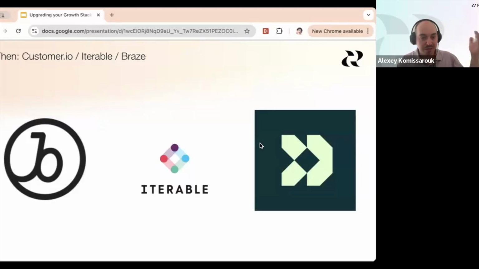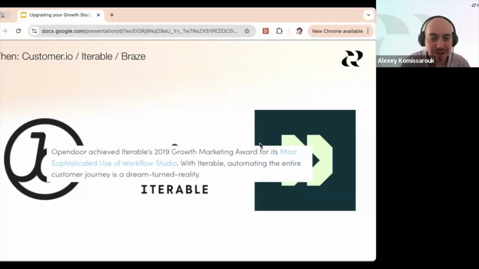Second of all, not only are emails WYSIWYG, but also you can define your own programming language. In fact, the level of power that you have in these workflows, you can call a webhook to get some data from your own thing. You can iterate stuff. They're effectively Turing complete. And I say that because in 2019, we got an award from Iterable for the most sophisticated use of Workflow Studio, which I think was just a fancy way to say that we made it too complicated. The open door Iterable flow is over 100 nodes deciding exactly what kind of email you should be getting that day. We really pushed it to the limit.